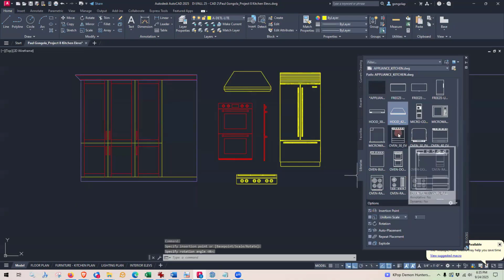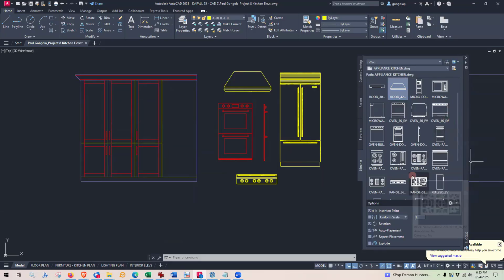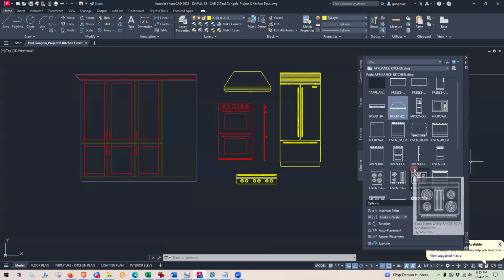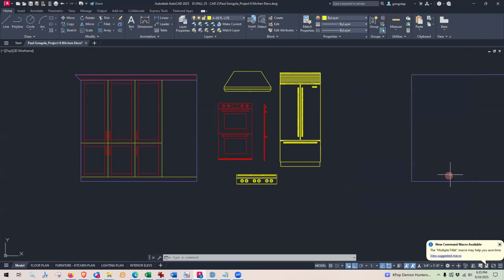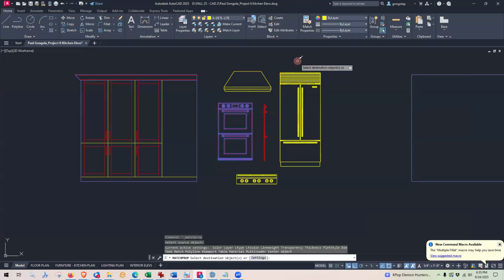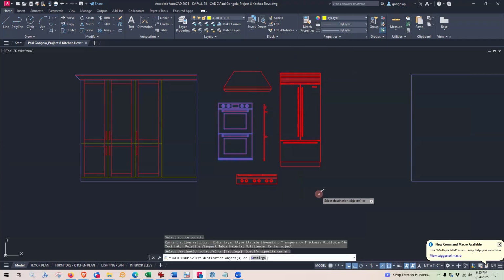And if you don't want to use the range, the cooktop, this is like a built-in cooktop. Here is a full oven right here. So do take a look at these because some of them might strike your fancy. All right, for now, I'm just going to close this. If I need to get back to it, I can get back to it pretty easily. And while I'm here, I'm just going to put them all on my extra light limelight.